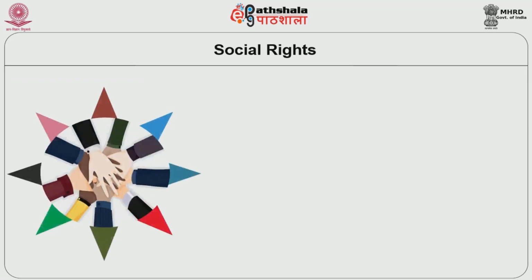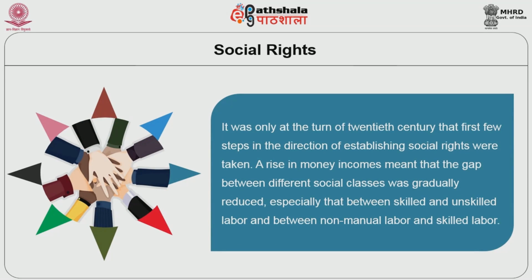Social rights. It was only at the turn of the 20th century that the first few steps in the direction of establishing social rights were taken. A rise in money incomes meant that the gap between different social classes was gradually reduced, especially between skilled and unskilled labor and between non-manual labor and skilled labor.